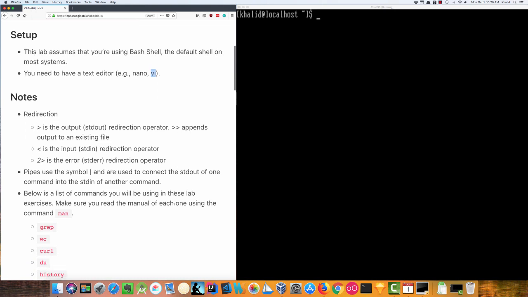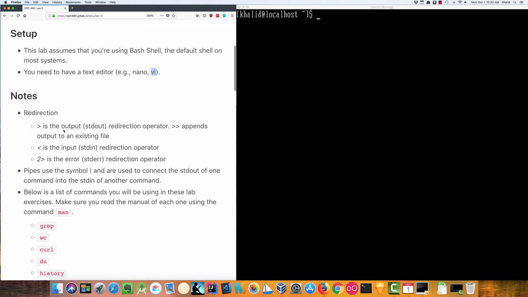Okay, so we've talked about redirection in the lectures, and it's a mechanism to redirect the channels on any process on your operating system. These can be output channels or input channels or error channels. So we can redirect the standard out from the screen into a file, for example, or the standard input from the keyboard into, for example, a file. Similarly for the error and standard error.